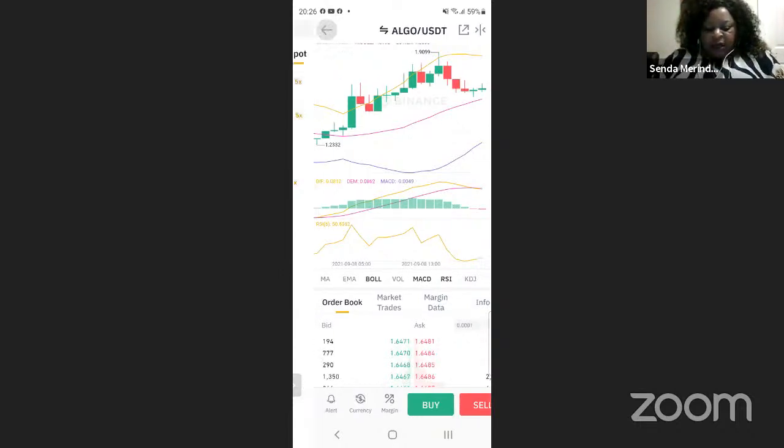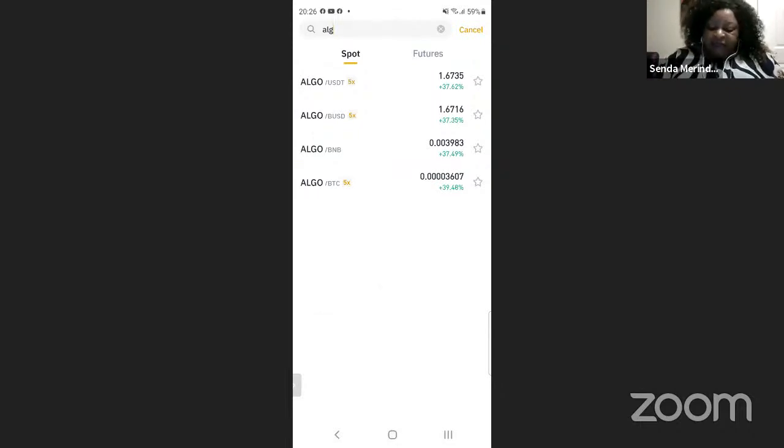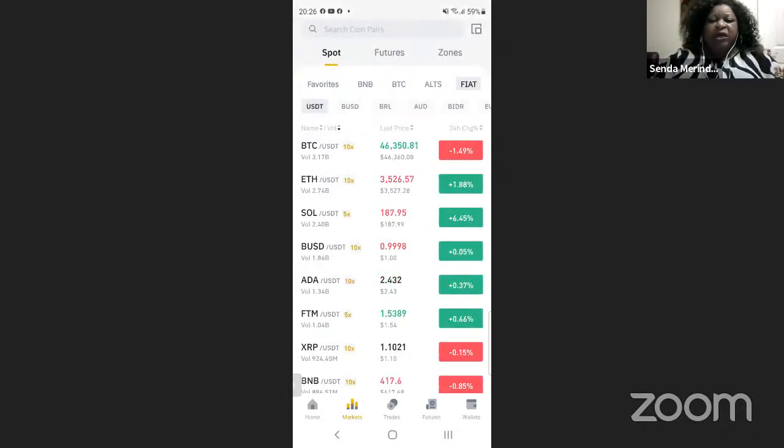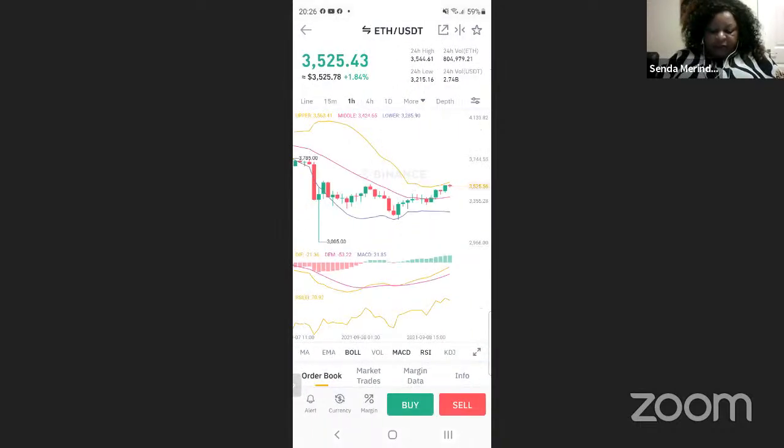So that is it. Now, of course, you want to do this if you have the time, if you're trading. I'm not saying everybody should take the time and do this. So let me take one which is green, for example, just so we can see maybe the opposite of what we saw. So let me take Ethereum, for example.